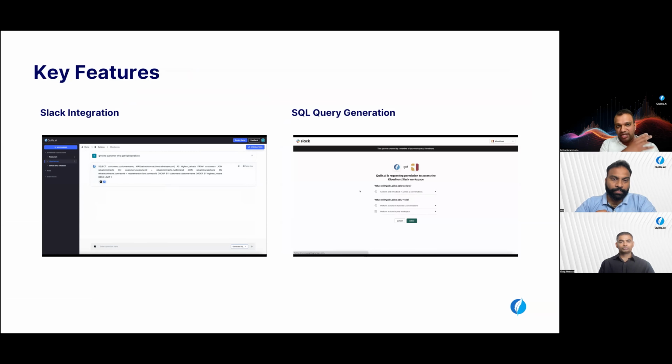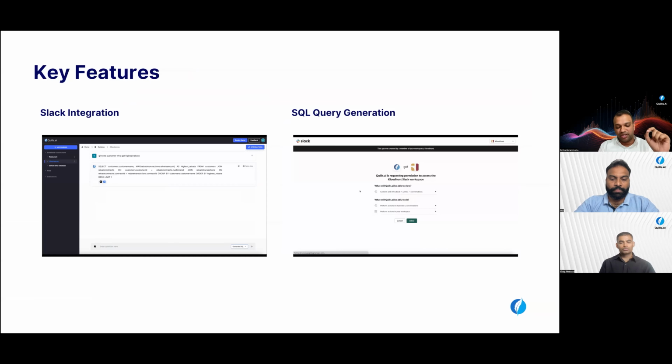And one of the major cool features that we have not showcased here, but showcased earlier, is SQL generation capabilities. If you want to connect to a database and get a SQL for customers who generated the highest revenue in the last quarter, or if you're an e-commerce shop, give me the top 5 highest selling products. If you want to see what goes on behind the scenes, you can ask Quills.ai, and it will give you the SQL that goes behind the scenes as well.